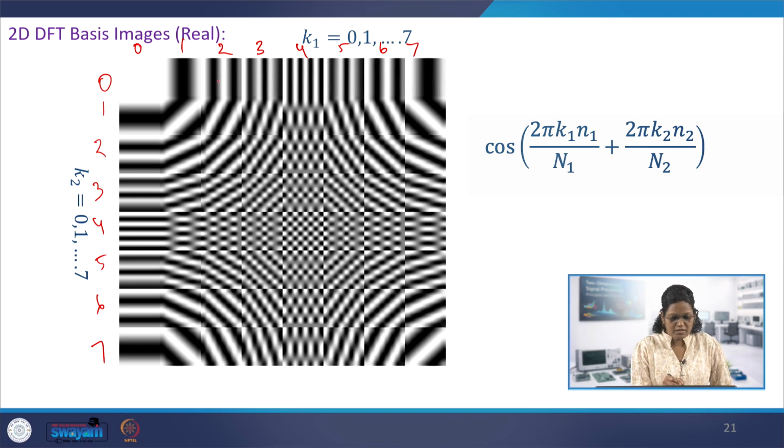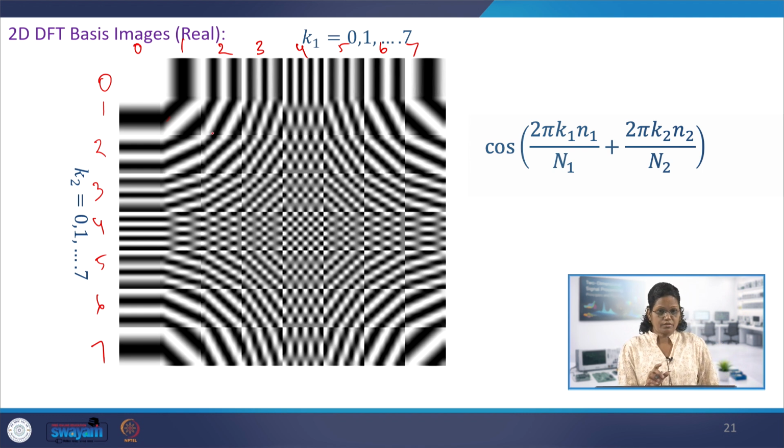Here you can clearly see the two stripes, and 1, 2, 3, and then 1, 2, 3, 4 black ones, and it would follow like this. Similarly for horizontal, 1, 2, and then 3, and then 4, and this is merged here. So 0 to 7. If we have both, you can see for 1 and 1 the black horizontal and vertical ones are becoming diagonal ones. Here you can see this pattern of cos, which is different from the DCT.